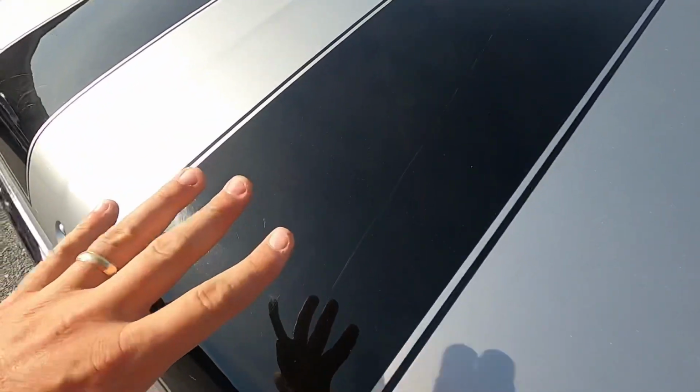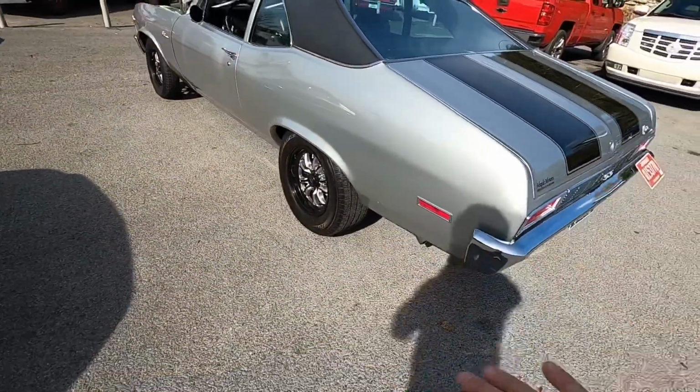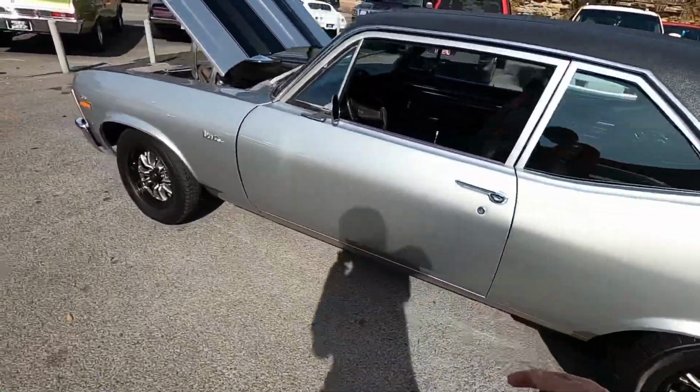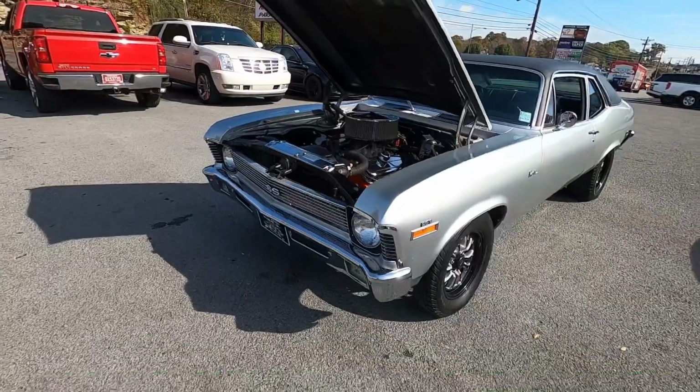Scratches up on that trunk lid there, coming around the back. Got some chips here on the side. Scuff. Okay, so my shadow's right here, so I'm gonna go back to the front and then we're gonna come back the car. That way we're not fighting the shadow the whole time. All right.